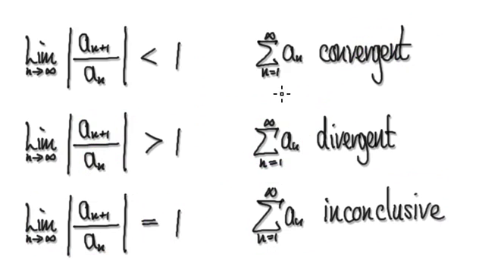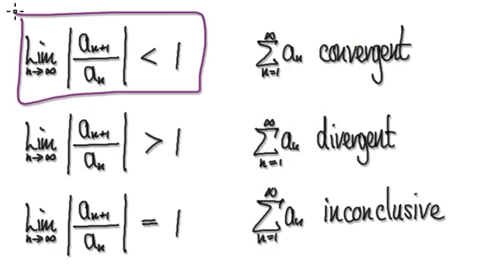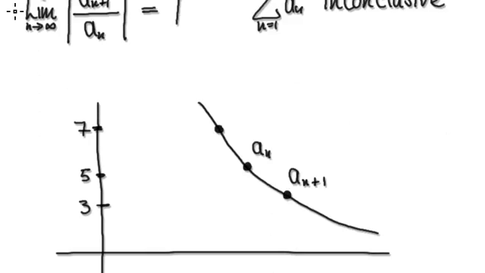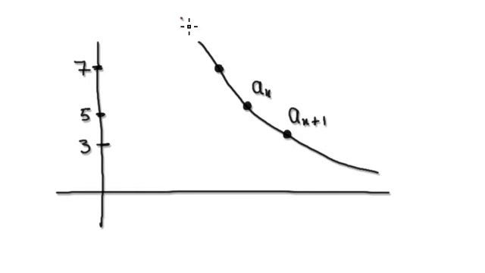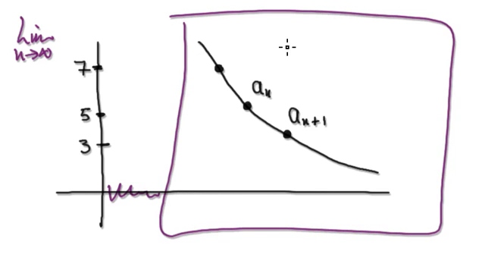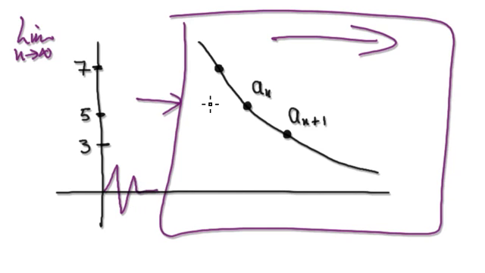So let's try and have an understanding of what's going on. Suppose you have a sequence looking something like this. Remember, we are concerned about the limit as n tends towards infinity, so we don't care what happens around here. Just imagine this is the very far right of the graph, as n tends to infinity. Imagine the graph has been cut somewhere along here, and this is really far to the right.